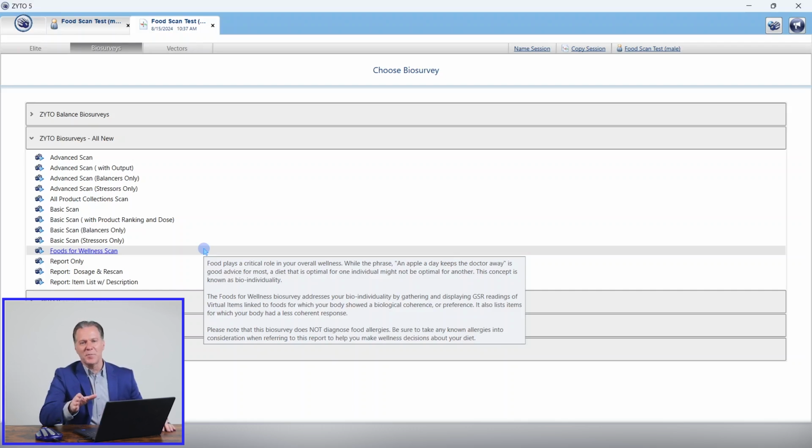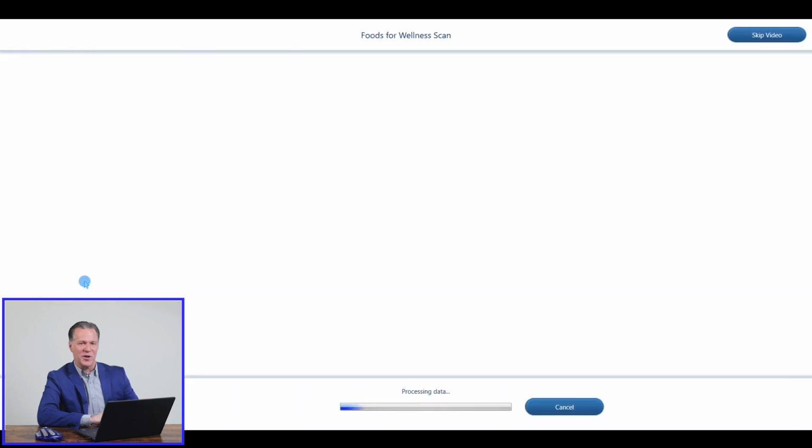Okay, another thing to keep in mind before we begin is that this scan is not an allergy test. So we're not diagnosing food allergies here or anything like that. We're just finding out what the foods do from more of an applied kinesiology or a muscle testing standpoint. In a sense, they're just seeing if they responded to a food virtual item in a strengthened or weakened state energetically. Okay, let's go ahead and click on this scan to start it.